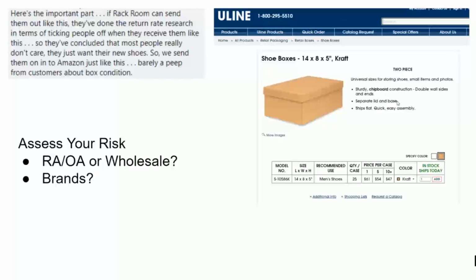Now, this is from Uline. You can go buy blank shoe boxes if you're needing blank shoe boxes. But when you're looking at your Amazon account, you need to look at your risk in two kinds of things. One, do you buy retail arbitrage, online arbitrage, or do you buy wholesale? And the main reason there is your biggest risk to your Amazon account is IP claims, which is intellectual property claims, and authenticity claims, especially with shoes. So if you get any of those claims, can you quickly get Amazon a wholesale invoice that will get those claims cleared up pretty quickly, within minutes, if not hours?